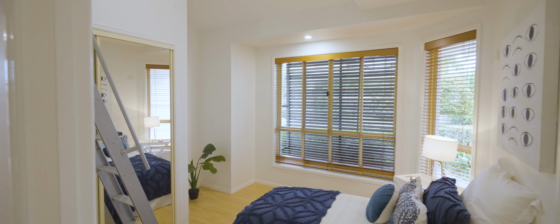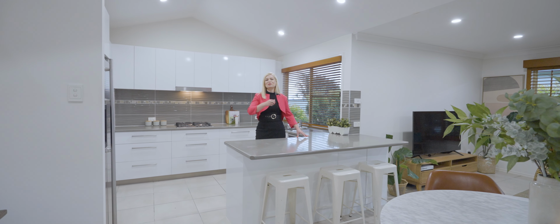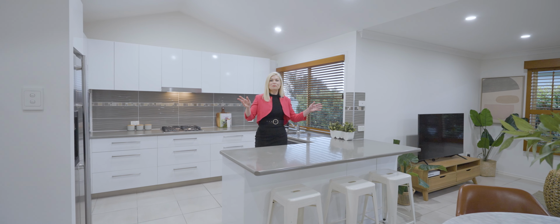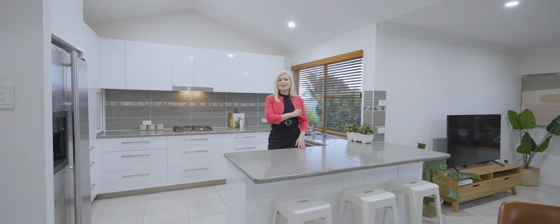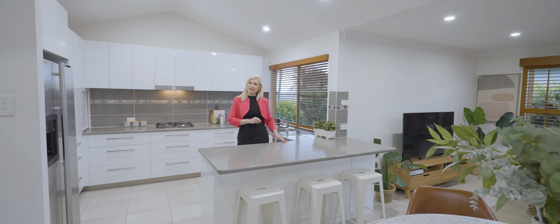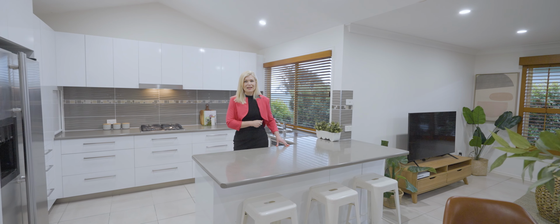The children's bedrooms have lofts above, the perfect spot to unwind for some quiet time. The king-sized parents' retreat sits on the upper level and offers a walk-in robe, extremely private ensuite, and a Romeo and Juliet balcony. In fact, the property offers spectacular, lush and peaceful views from almost every single room throughout. The home offers excellent storage as well, with a large double lockup garage and plenty of off-street parking for your boat, camper or trailer as well.